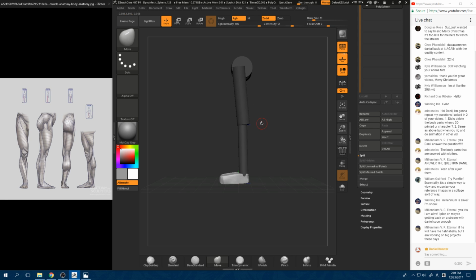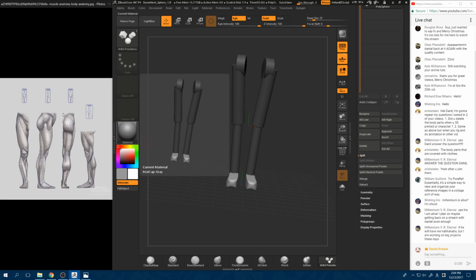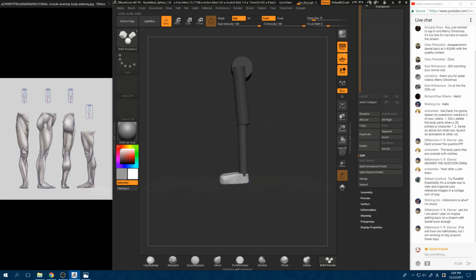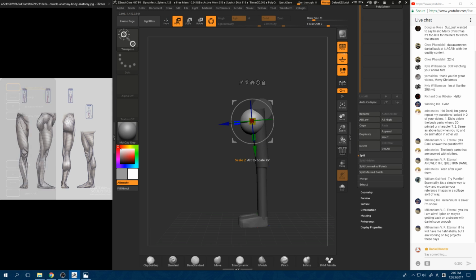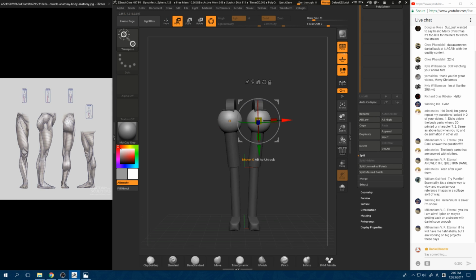So this will be my basic structure for now, and next I'll try to kind of strap the muscles on top. I will continue with more primitive objects and try to bring them into the place where the muscles are supposed to be, or add the volume basically. It's not going to be every single anatomical detail, but more of a rough representation of all the masses, all the big volumes that we have to include in this sculpt.